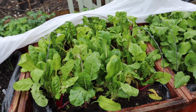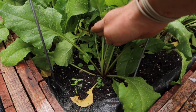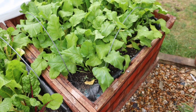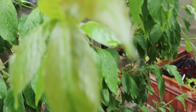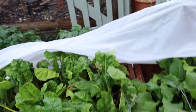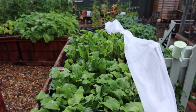Spinach, chard, doing really well. And our beetroots, again, they're starting to put on now. You can see they're doing all right. They're cylindrical ones, so they should be quite good. The plum tree that I planted this year, oops, as you can see, we've got plums on it. Let me show you what's going on in the rest. Yeah, it's looking quite good.